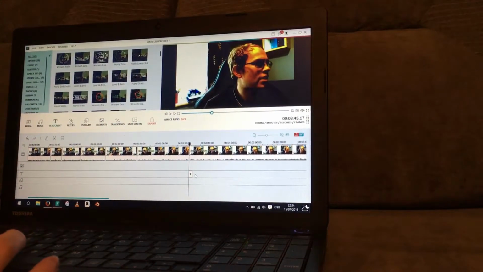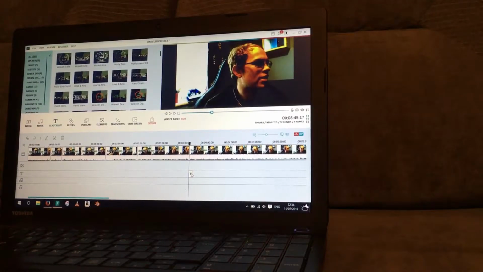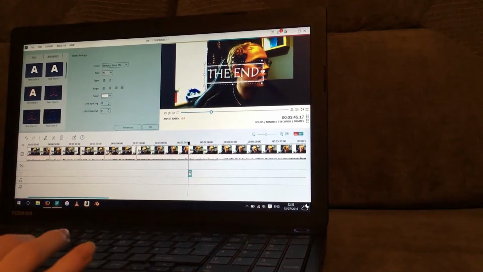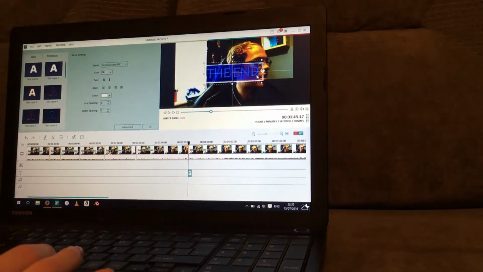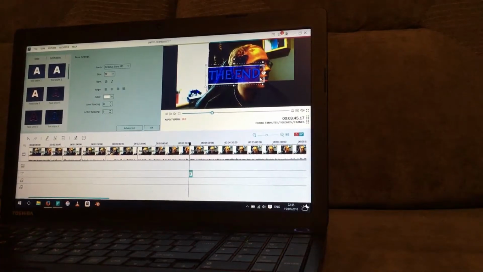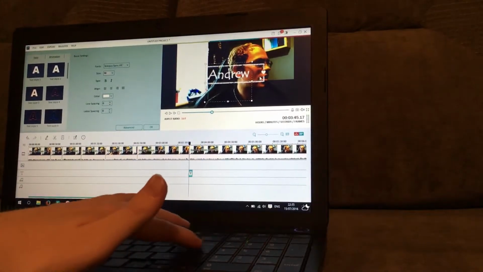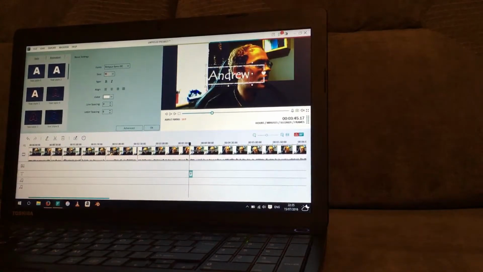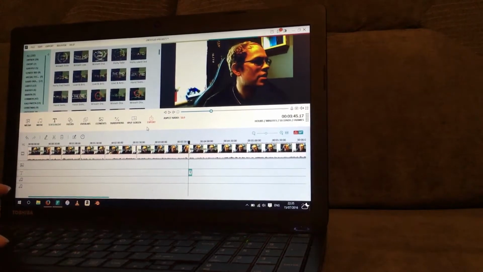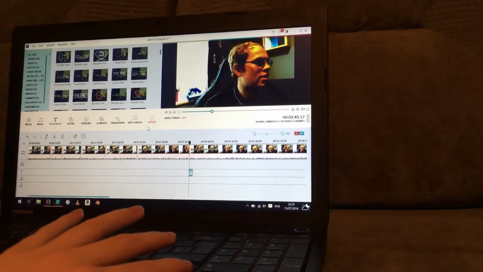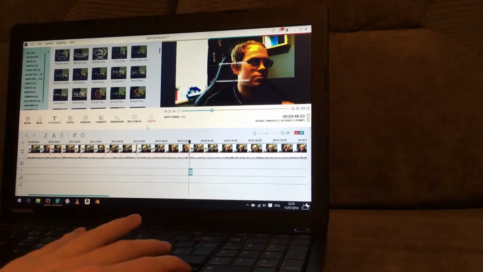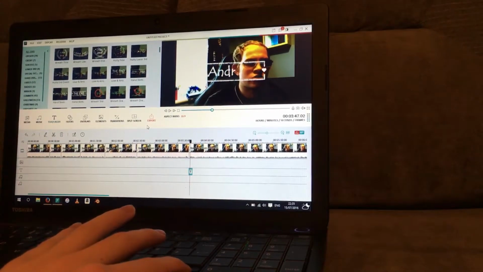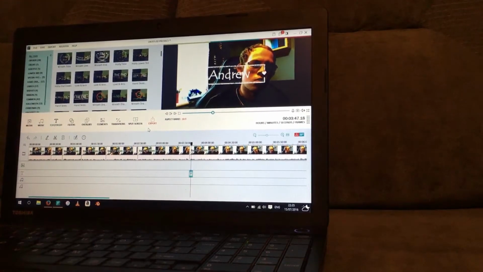So, we were talking about adding in text. You take it, click it, drag it down, and then you can change it. This is huge, but it's good enough for the example, so I'm just going to put in Andrew, because that's my name. You can hit enter, but I'm not going to bother. You can change the font, the colour, where it sits, the spacing, and all. I don't need to do any of that. Just hit OK, and when you play the video back, it will show you the effect that you've put over the screen, which I think is absolutely incredible.